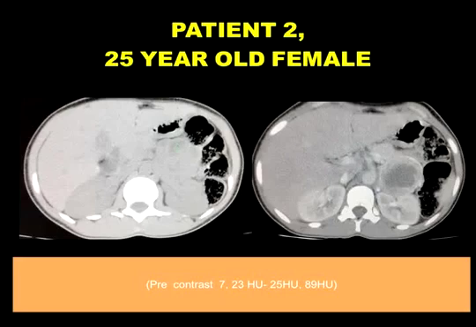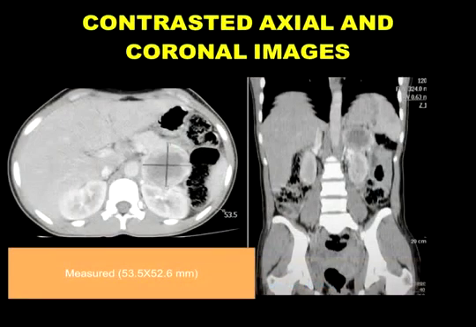The central area is necrosis. The non-necrotic area takes up contrast highly. And this is very, very typical for phaeochromocytomas. That's how big it measured, but seemingly it was bigger at surgery. But here it was about 5 by 5 centimeters. This is a coronal image as well, showing us the mass.